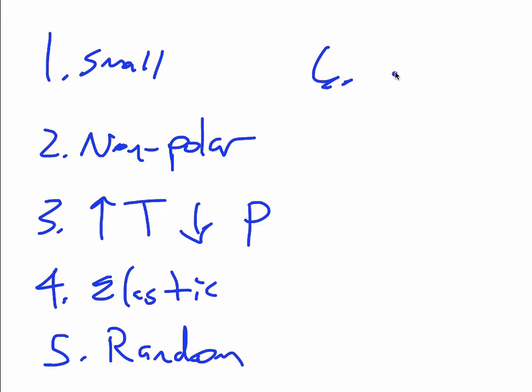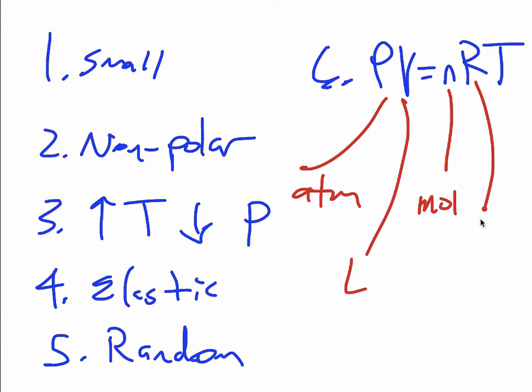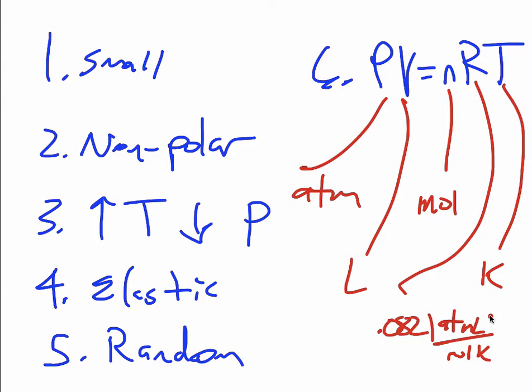Well, there's a 6th one. It needs to be able to behave according to the ideal gas law equation, where pressure is measured in atmospheres, volume is measured in liters, N is moles, R is our ideal gas law constant, 0.0821 atmosphere liter per mole Kelvin, and T is our temperature in Kelvin. One common thing that's done in these kinds of equations is that value N is often given in grams, and we work in between that.